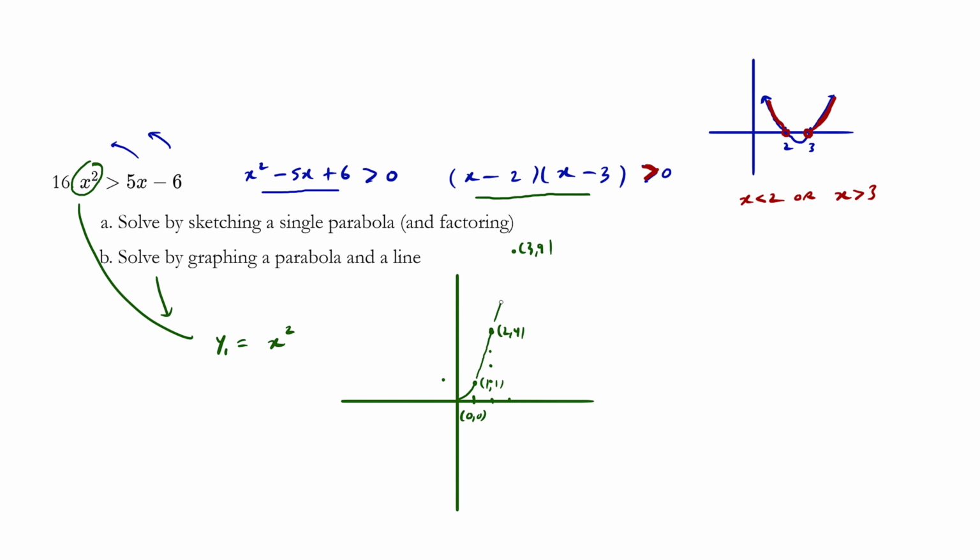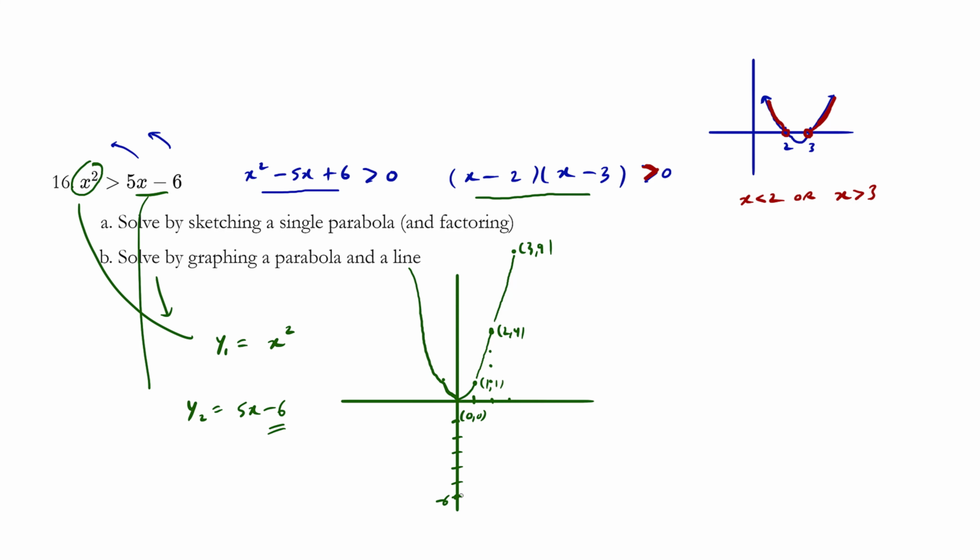So it's better to have graph paper, or perhaps we can use Desmos. But you can see that the parabola does something like this. This is kind of ugly, but you get the point. And now we want to draw the line. The line is y2 equals 5x minus 6. So minus 6 is the y-intercept. 1, 2, 3, 4, 5, 6.